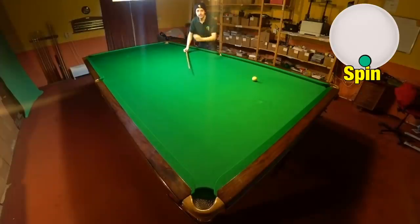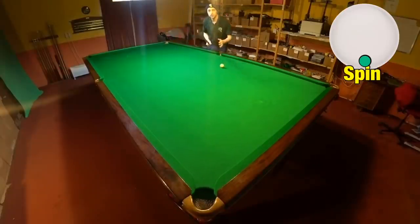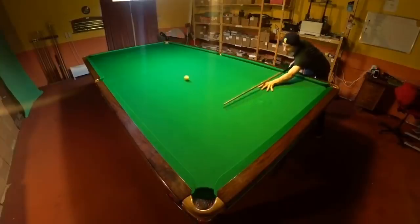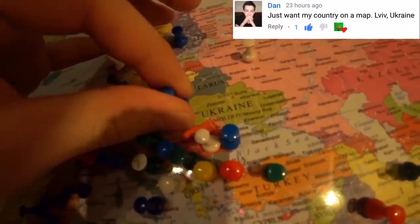To get it to really arc on the table, the third thing is distance. It won't arc anywhere near as much from far away, even if I cue it really well, compared to being up close. It's not just easier to make the cue ball arc — it actually arcs more from a closer position. But if the cue ball gets too close to the object ball it starts to reduce the amount it arcs again. A foot and a half is about right.